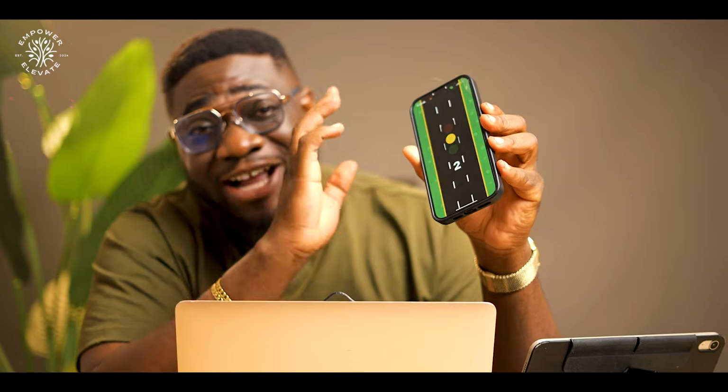Let me show you how this game works. This is a game that I can actually play and enjoy. Let's see. The more I swerve these cars, the more points that I make. Isn't this fun? Well, I'm going to show you how to do it in 10 minutes. Let's get right into building our game in just 10 minutes.